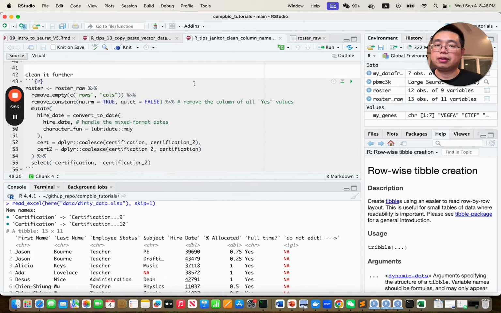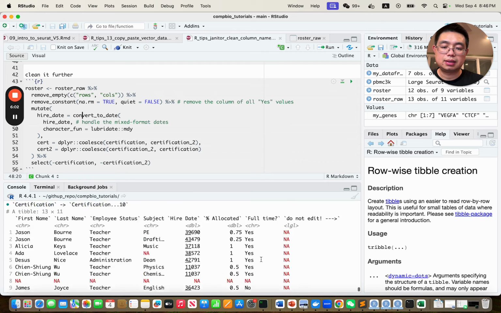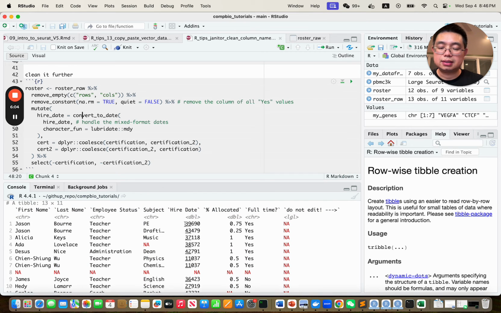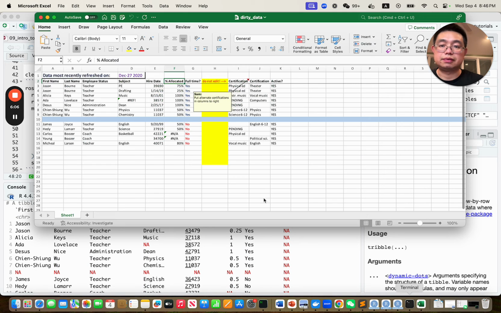Okay, furthermore, you can convert the hire date, for example, here. If you look at the hire date, some of them have month, day, and year, but some of them, I actually have no idea what that is. There are some big numbers there.